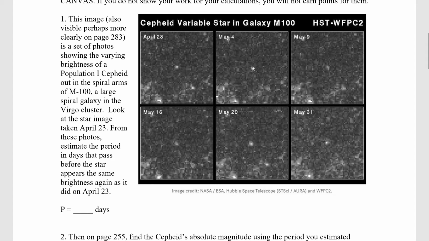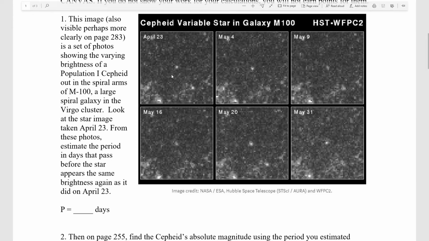Notice the Cepheids change brightness. See, this thing has gotten a lot dimmer than it was over here, and likewise here. What you need to do is actually find one complete cycle of these things, and what it suggests you should do is start here and just carefully eyeball all of these. If you were an astronomer in an observatory, you'd simply scan the images, and that would tell you what the period was by how the images respond over time. But you're going to do that by your eyeball. Obviously, we're dim here, and we're bright here and here. And you need to try to figure out what the actual period is.